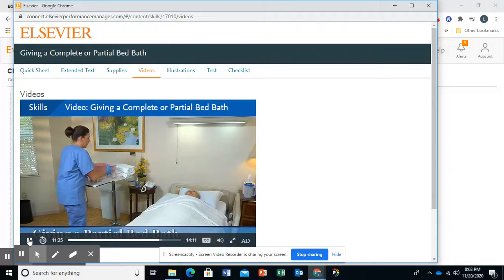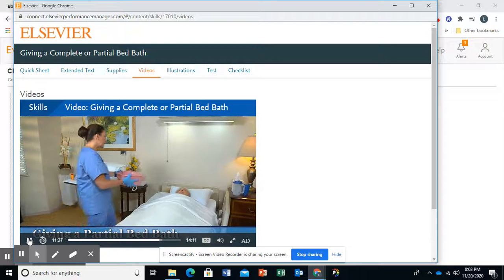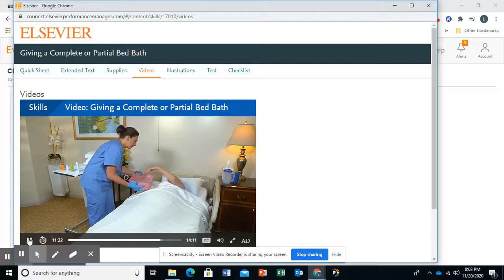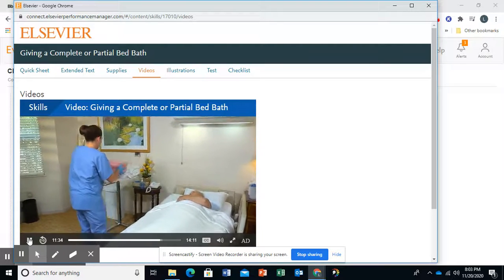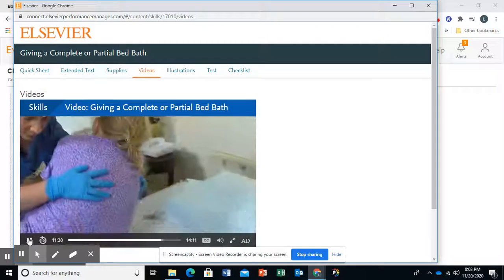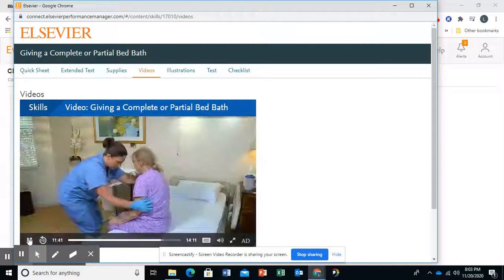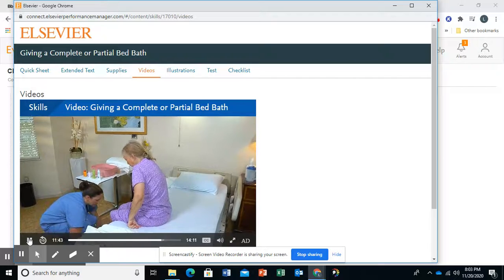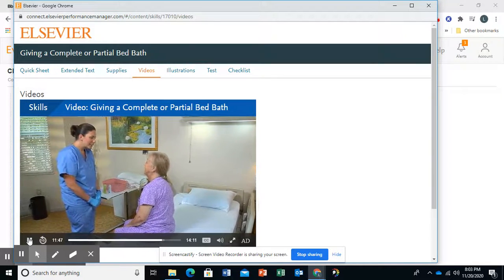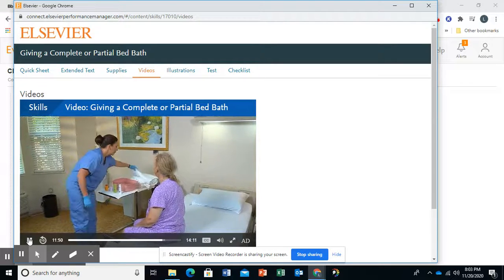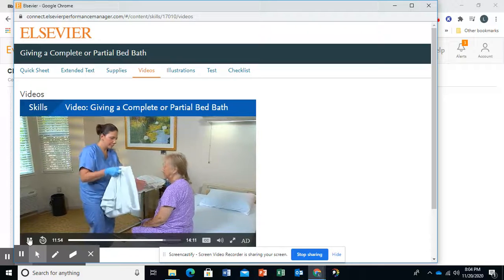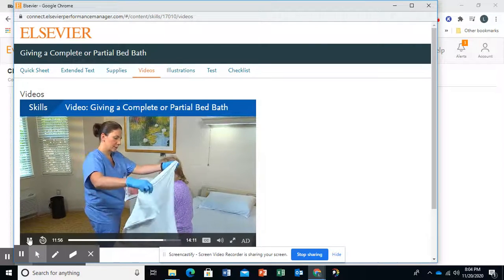For a partial bed bath, begin as you would for a complete bed bath. For example, cover the person with a bath blanket. After you've filled the basin, check the water temperature with the bath thermometer. Allow the person to check the water temperature. Put the basin on the overbed table. Place the person in the Fowler's position or help her sit at the bedside. Do you feel comfortable? Yes, thank you. All right. I'm going to put a bath blanket around you. That's going to keep you warm. And we're going to get you undressed. Okay.